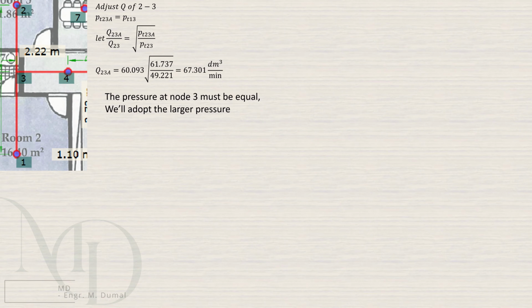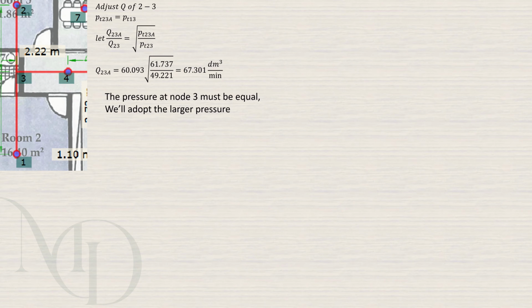Here, there is a pressure difference between the two pipes that branch out from node 3. The pressure going to node 2 is much lower than the pressure going to node 1. Now, since these two lines are connected in parallel, the pressure should actually be equal for both. To make them equal, we'll use the higher pressure as the reference for all the connected pipes. This means that the pipe leading to node 2 will adopt the pressure that goes to node 1. To do this, we apply an adjustment computation.